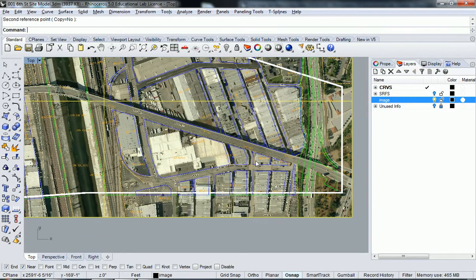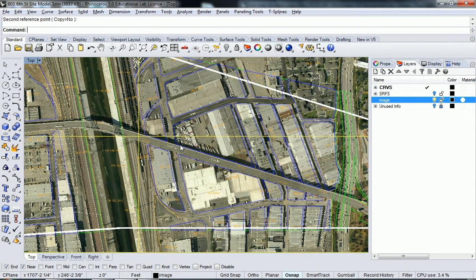So pretty much what we're going to have to do is keep adjusting it until we can get it correct. It takes a little bit of finessing. It's not a science. It's more of just scale and then check to see the overall, and then scale and check to see the overall. So I'm going to go ahead and get this in place, and then I'll show you the result.